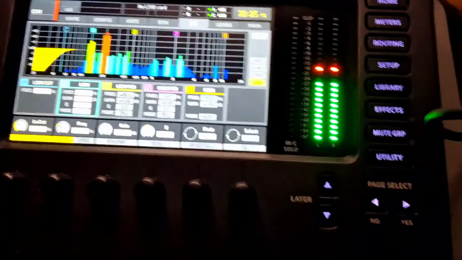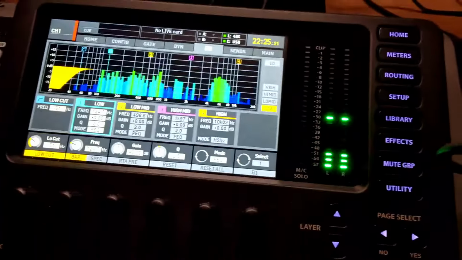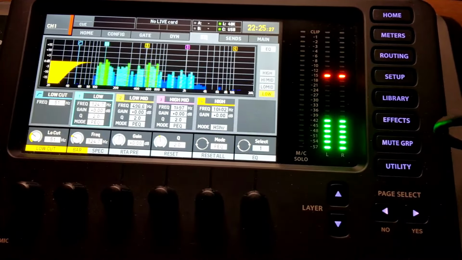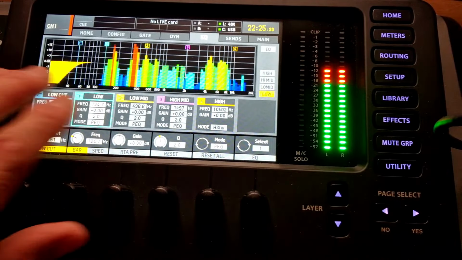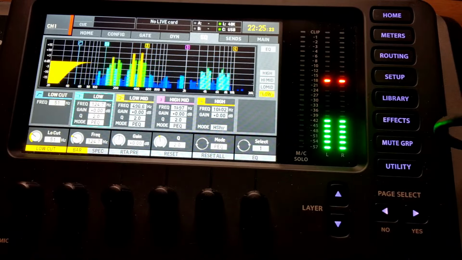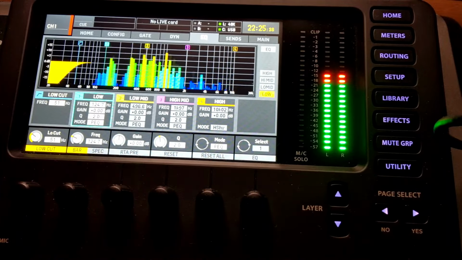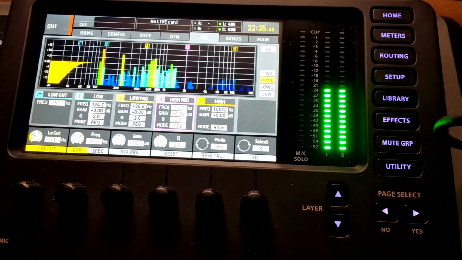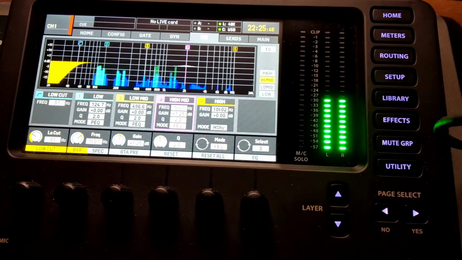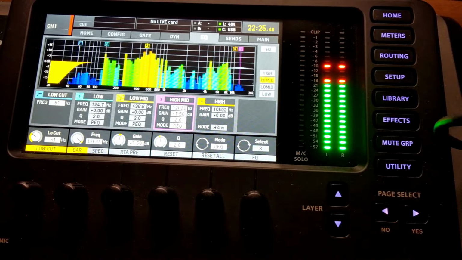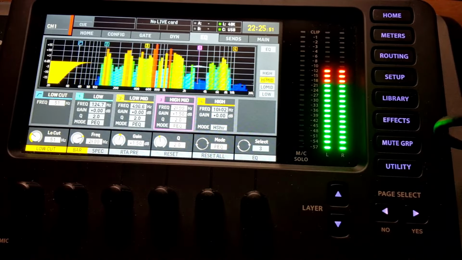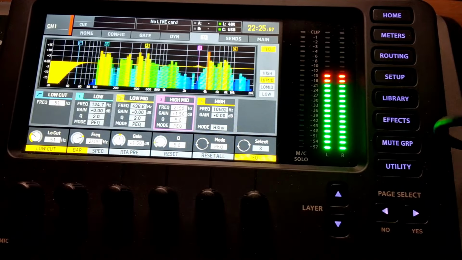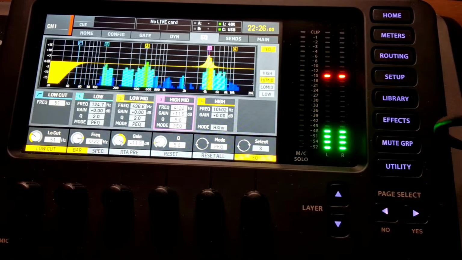Sorry. Okay, let me pull that back a bit so you can see that. All right. Trying to get it square on so it's not quite so cockeyed. There we go. Okay. So there aren't any frequencies in there that are causing me any offense, to be honest with you. But for the sake of it, we'll try the high mid, which is that one there. The high mid is the purple one there. For those of you watching in black and white, it's the one behind the pink. So what you do is you scan across there and find a frequency that might be doing your head in. So let's press the EQ on, okay? And then you can see it's turned yellow now. So what we do is we raise that up a bit, and then we can do a sweep.